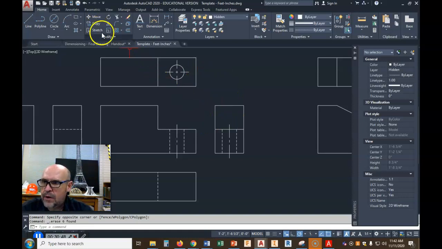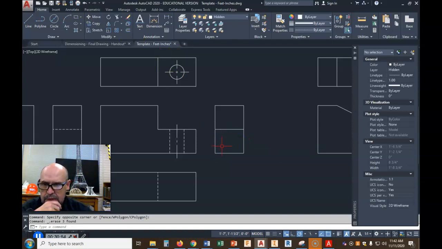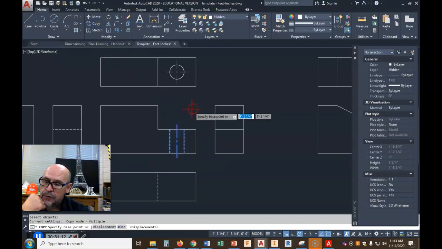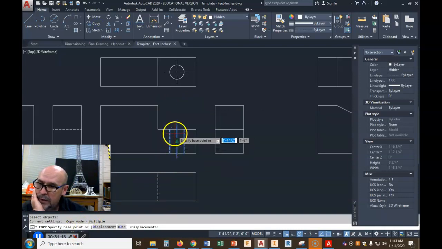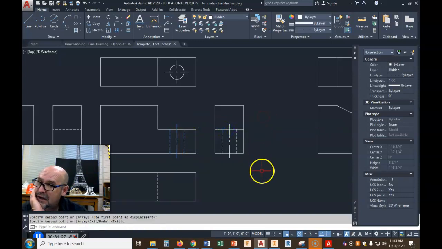I will show you how to cheat on that because everybody loves to. This is where you've got to think logically. We said that this was centered on this platform. So there to there, it's dead in the middle. Remember, there to there is also there to there. And we know it's the same height, here to here and here to here. Well, watch what I can do. I can go to copy after I get it drawn. Grab all three of those. Now it says specify base point. Grab the intersection of the center line and that platform. Now look, if we know for a fact it's dead center, we can come over here and click on that midpoint. And that's exactly the same thing. How about that? Pretty neat.